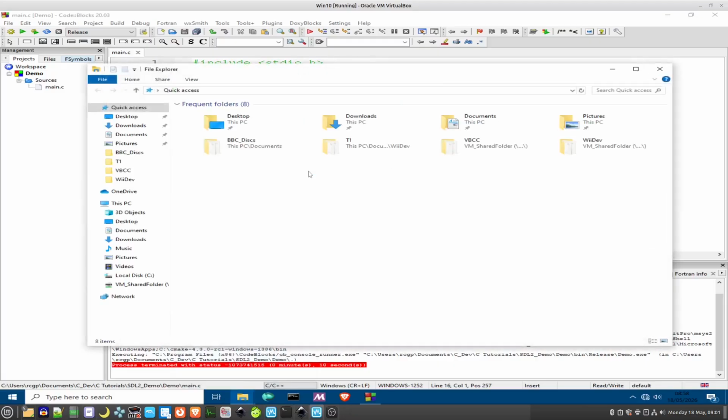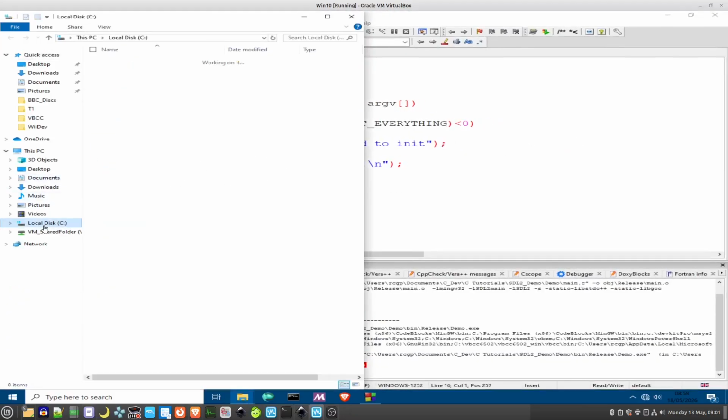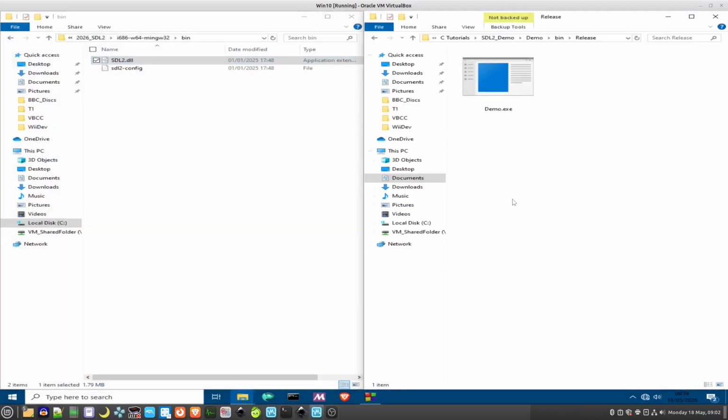So we need to navigate back to where we installed SDL2 here. And then if we copy that and drop that in here, then this will get added when this is run.